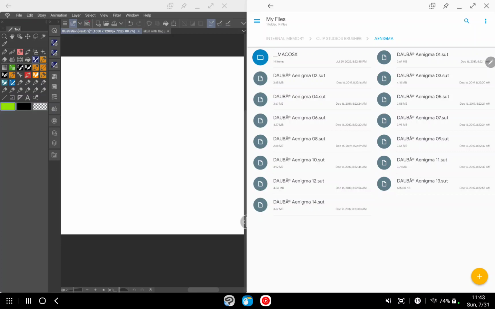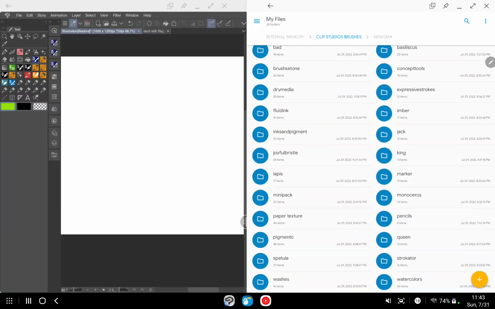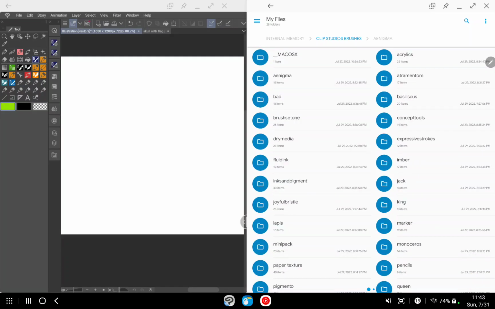So what you do is, as you can see, I have all my different categories, and over here to the left you're going to see that I just made a new add from default, and I just picked the pencil just to make it fast and easy, and then I named each one to the brushes that I downloaded just to have them all organized.